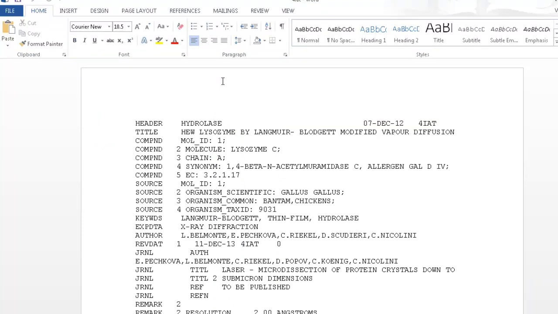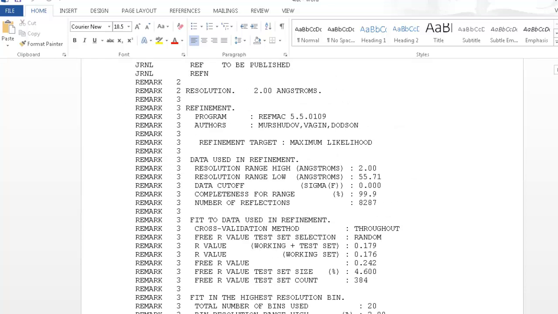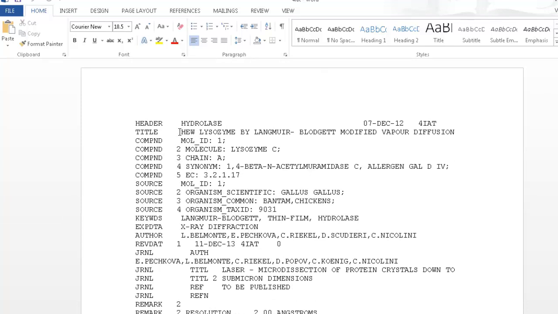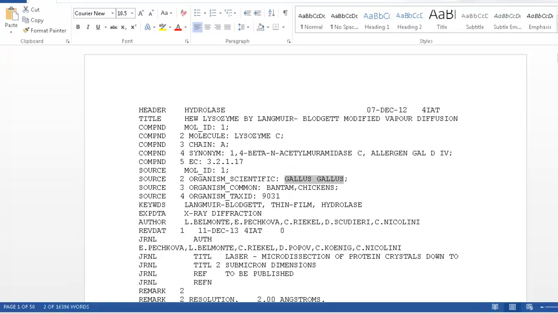Now remember, you opened that PDB file in PyMOL and it rendered to you a three-dimensional structure. But this is actually the anatomy of a PDB file. It is actually a text file, and you can see here information that was very familiar to the NCBI. In fact, the NCBI and the Protein Data Bank are often linked. And you have the title, compound, you have accession numbers, organisms from which the structure came. So I actually opened up the PDB file 4IAT, which represented the crystal structure for hen egg white lysozyme. And you can continue to scroll down.